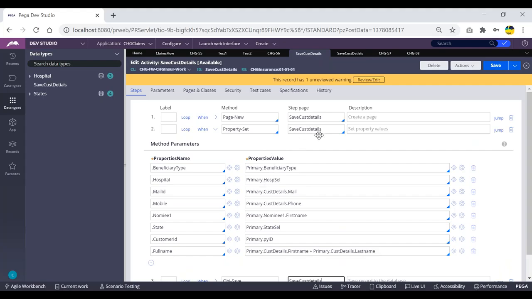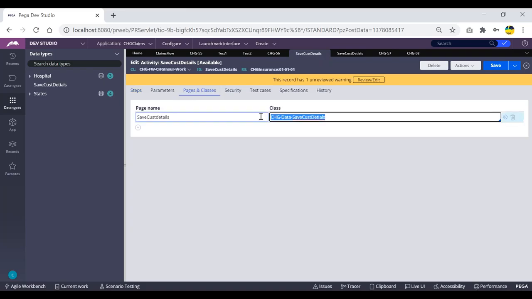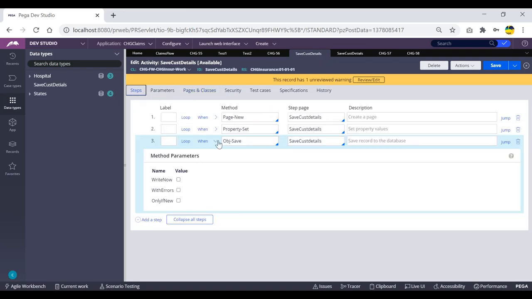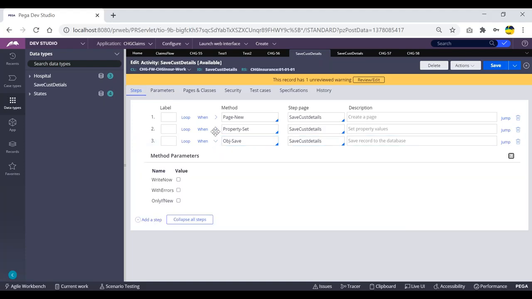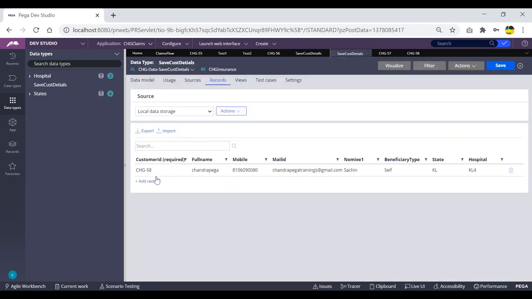So this is how we can work with OBJ saves, and OBJ save will not ask for any class name. It will just be pulling out. It will be saving all the data as per that page. So whatever page we are defining here, it will identify the class name, and it will interact with the database, and it can work on it. Suppose you are entering the same kind of record. This is one of the records that has already been executed, and this is the primary key for that. If I try to insert one more value with the same key, then it will act like an update. We'll work on that tomorrow. So clear, right? Any doubts? Okay.